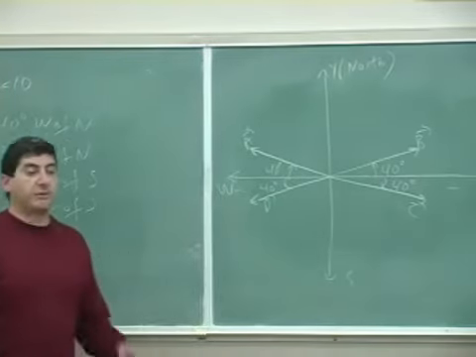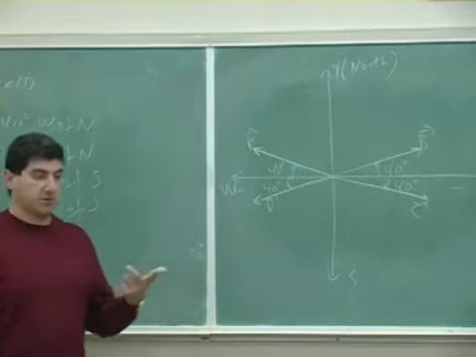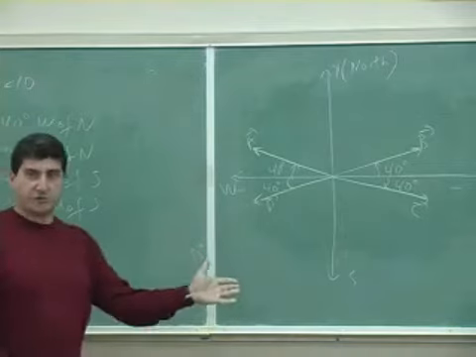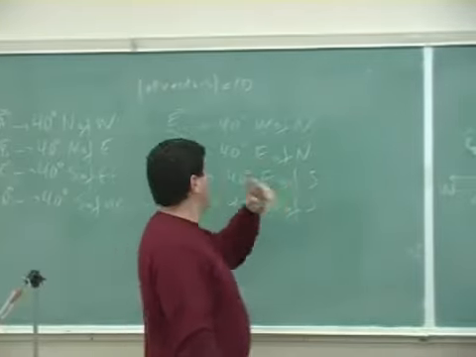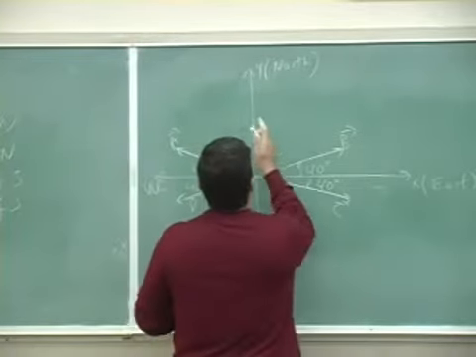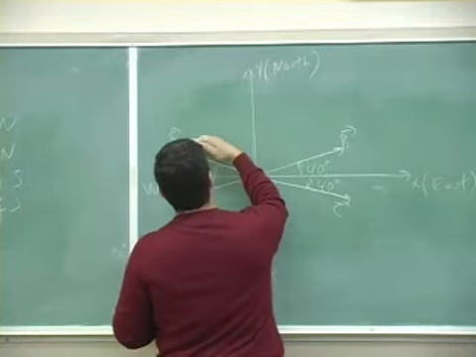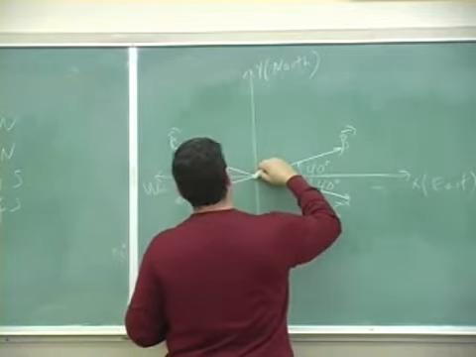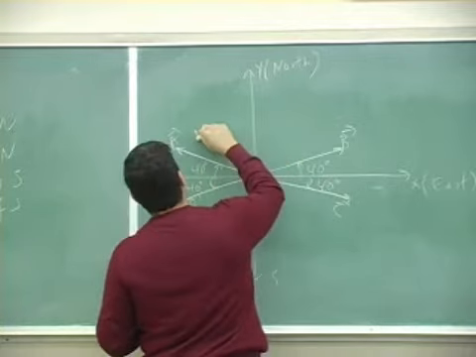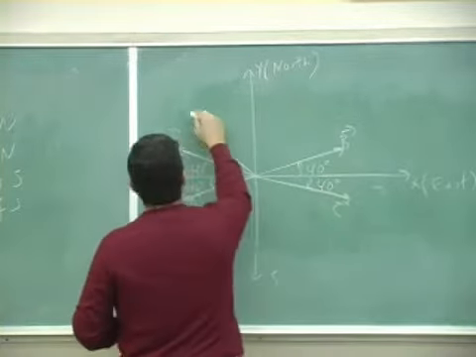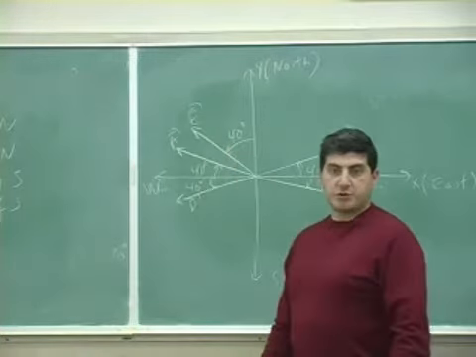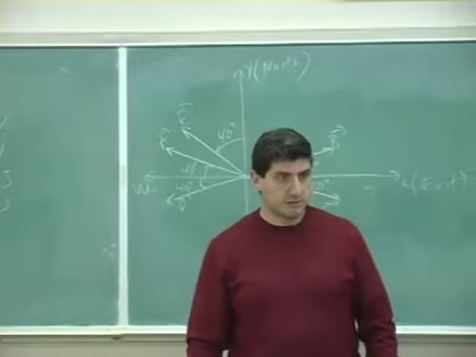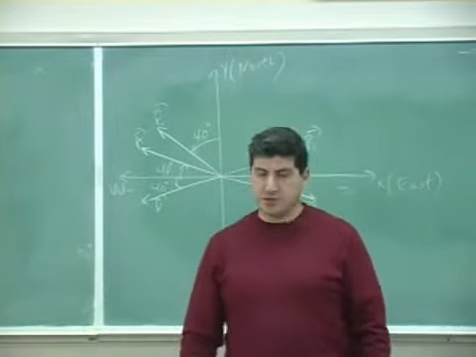You see how to draw them? 40 degrees south of west. So you go west and then go 40 degrees south of west. And then this one I've switched it. 40 degrees west of north means what? 40 degrees west of north means 40 degrees this way from the north. So it's like this. That's the E vector, 40 degrees from the north. You see what happened when I switched it?